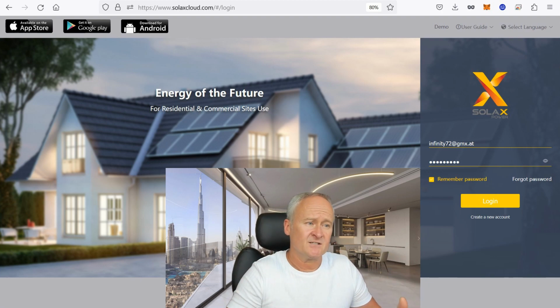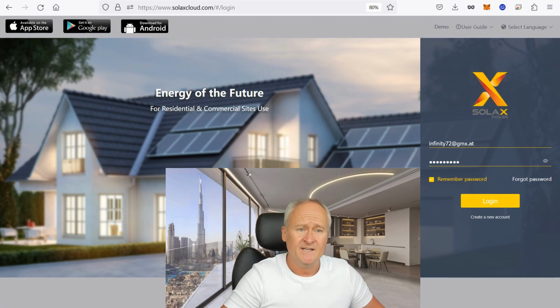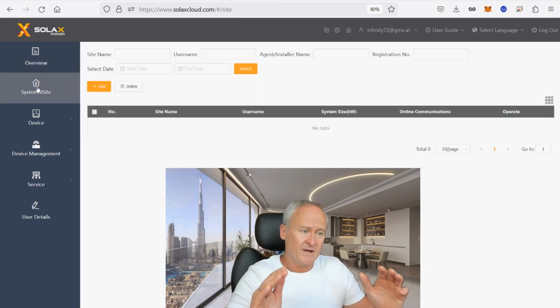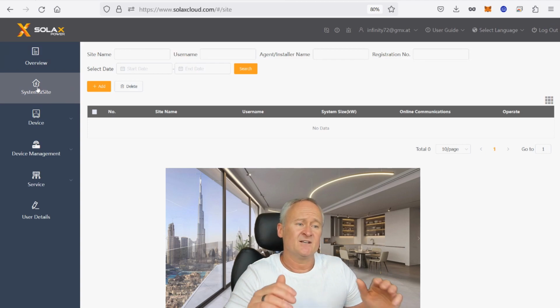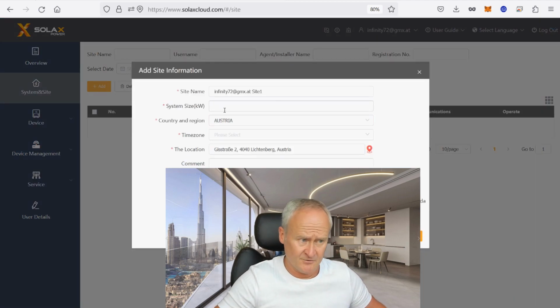The first step is to open the website solaxcloud.com in a browser. After you have created an account, log in to the web interface with your access data. As a result, you will see this page and the arrow to the menu item that you have to choose next. Next, you have to create your system in the Solax Cloud. To do this, simply click on Add and this page will appear.